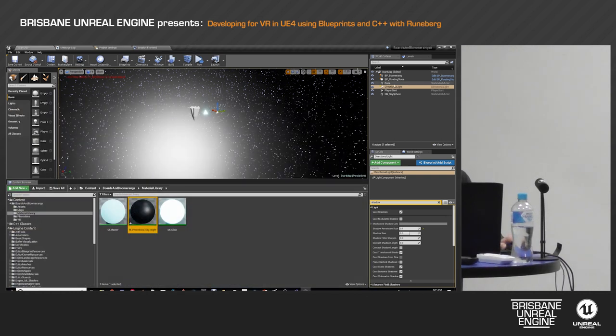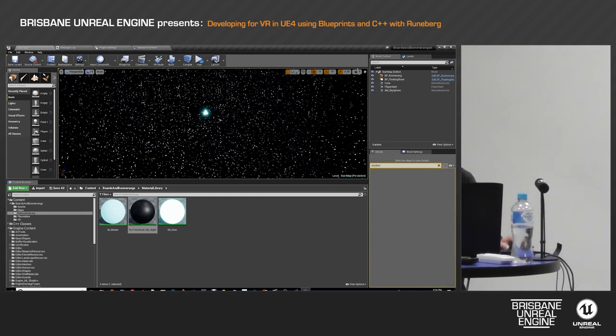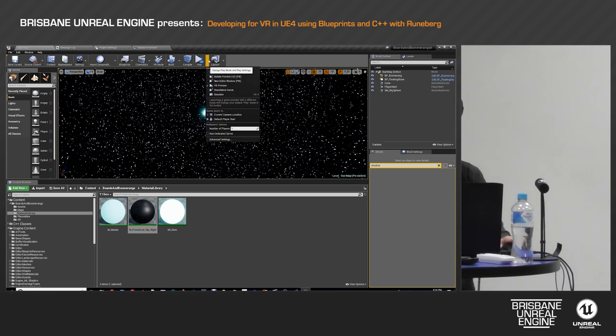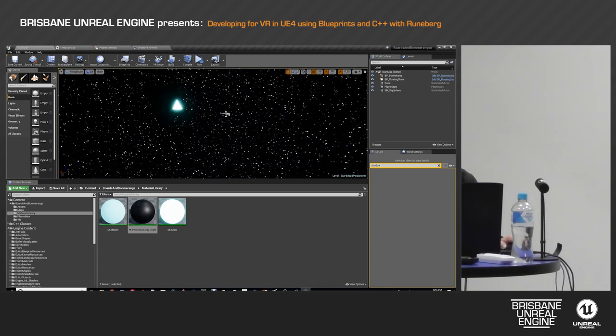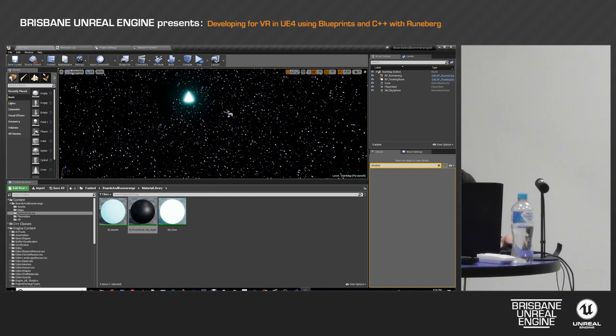There. I'd like to remove the directional light, but the problem is we might not be able to see the controllers. You can turn the shader to unlit if you want, just to keep it safe. Okay, we'll just keep it for this one, because I have another step on top of this. I'm leading towards another thing. Sorry. What is that casting a shadow? All right, let's just remove that for now. It's annoying me. All right, so this is the environment that I actually want to get to, which is pure black with just stars.